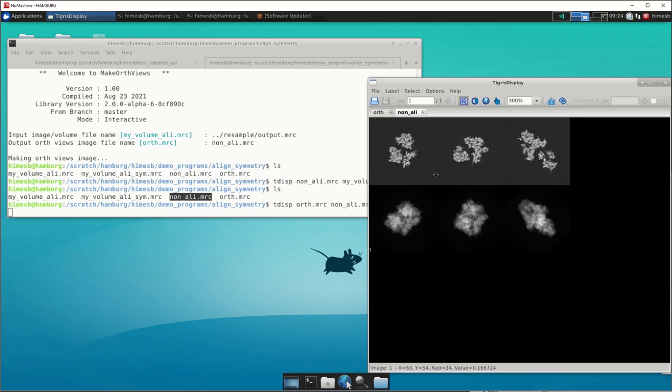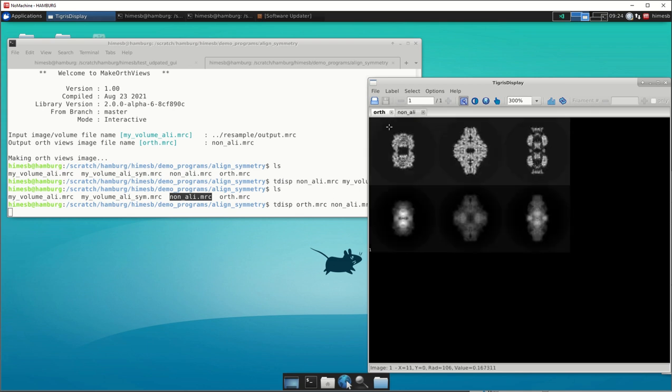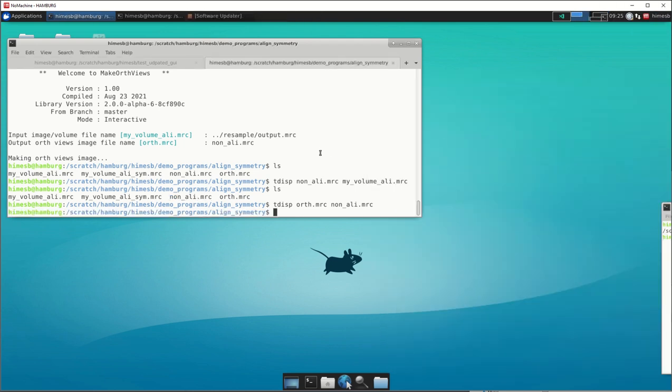So the input is not aligned to the symmetry axis, just like we had before. But now, you see, we've done the alignment. Although the axes themselves are not the same as the other volume that we looked at in the very first example, because they're degenerate. This program has no sense of what is X, Y, or Z. It's just doing a brute force search to find the thing that looks the most like itself when aligned in this orientation. So because there are multiple symmetry axes here, depending on the starting point, this view might actually be along X instead of Y, but at the end of the day, it doesn't matter. They're still aligned along these axes. Okay. So that is align symmetry.